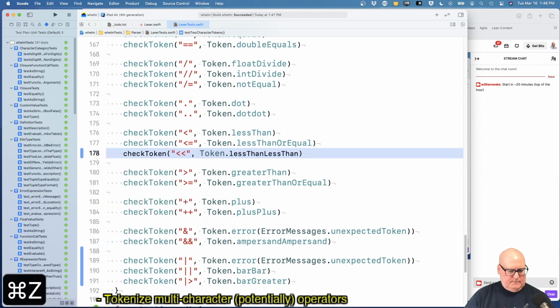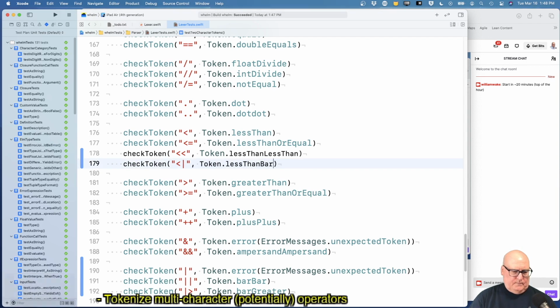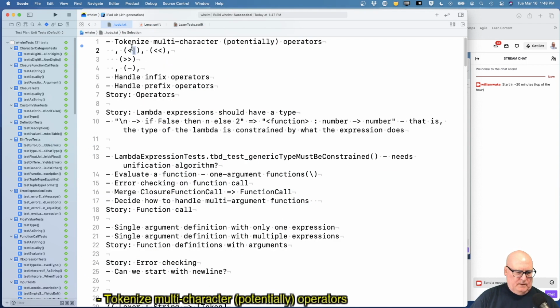Oops. And check token less than bar. Less than bar, less than.